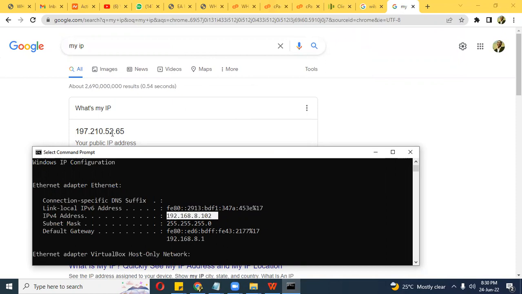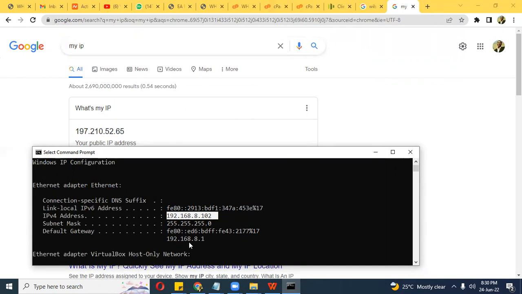So NAT, network address translation, translates the IP address I use within my local network to communicate within the devices here, and the IP address that my ISP has given to me. So NAT does that. DHCP does giving me 102 from this, so this is my gateway.